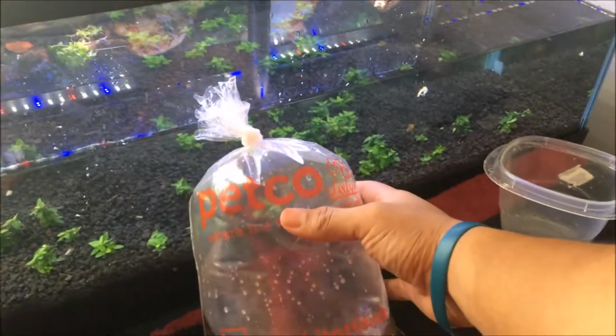Hope you like that time lapse. So let's see what I got. There we go, get some good lighting on him. You see his coloration, he's super nice and healthy. I threw some catappa leaves in there, so give him some cover. He'll feel like he's hiding. He's gonna get double bagged because he has spikes and he could pop the bag. Let me show you what I did.